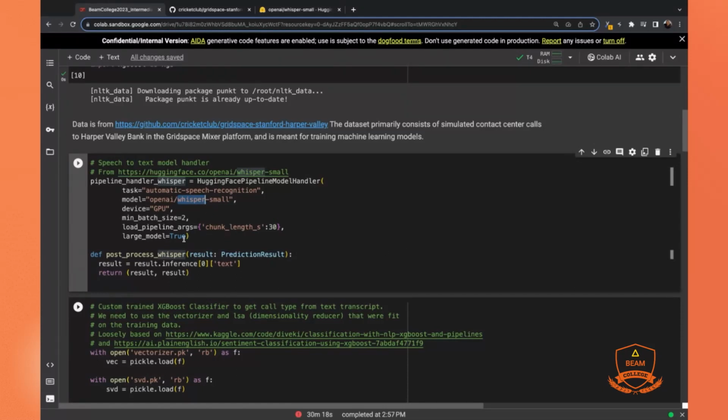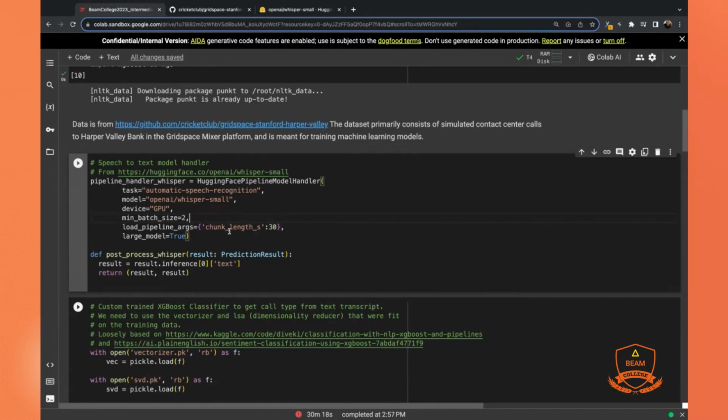I have some additional arguments here. One, because this Colab can have a GPU attached, I say device should be GPU. The code is smart enough to know that, of course, when there is not a GPU, it will fall back on CPU. Even if there's no GPU, the code will not fail. It will try to run on CPU using system memory. I give a minimum batch size of 2 to try to make this more efficient. Running locally, this is about the biggest batch I can do in this Colab instance.